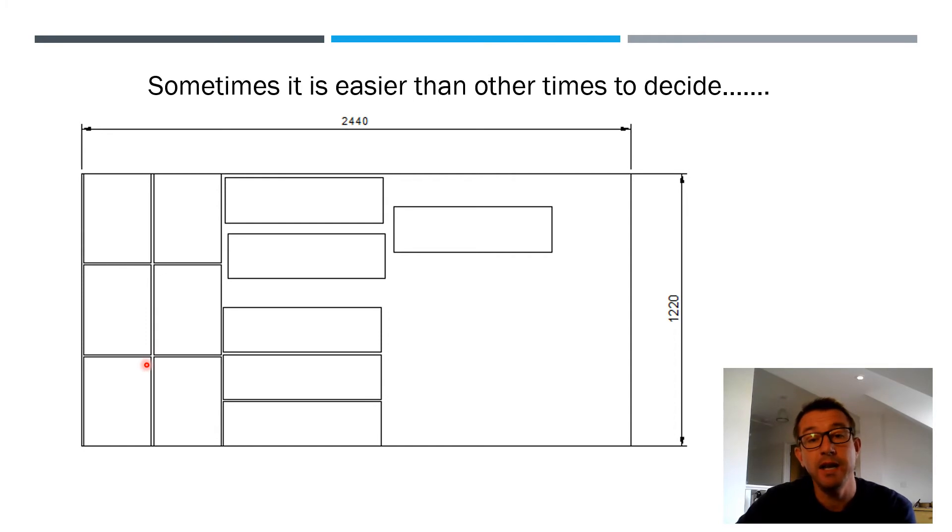Whereas if we're using a laser cutter, that actual width of cut would be much smaller and it could be almost on top of the next piece. So thinking about that is really important. It depends on the type of machinery and the process you're using is really important. But please, and many times I've said this to my students, don't put things in the middle of sheets. Think about using it sensibly so that we are minimizing our wastage.